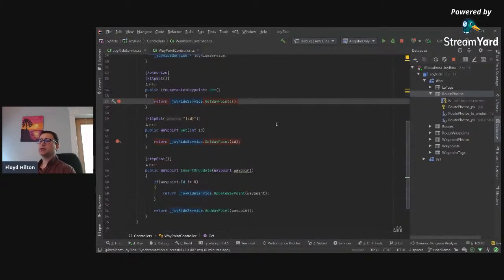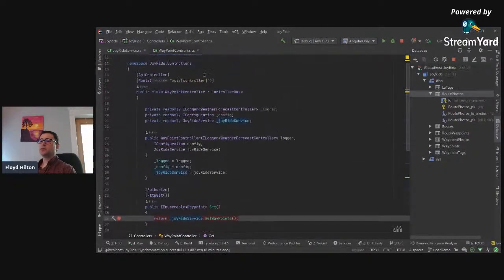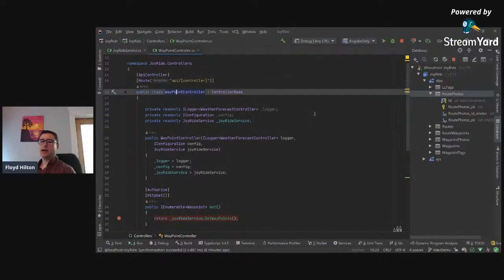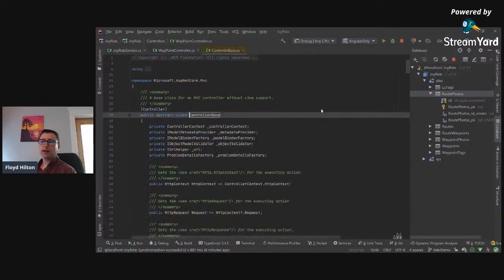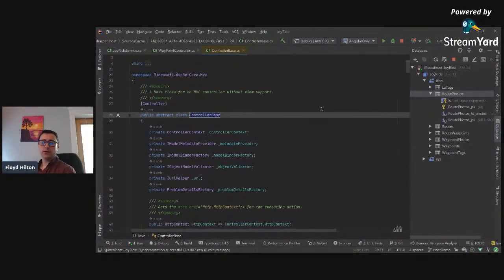And then inside the controller, so waypoint controller is my code that I wrote for this, but controller base is not. Well, in Rider, if you don't have the source code, if it's not your source code, you can still hit F12, and it'll download the symbols for that external code.